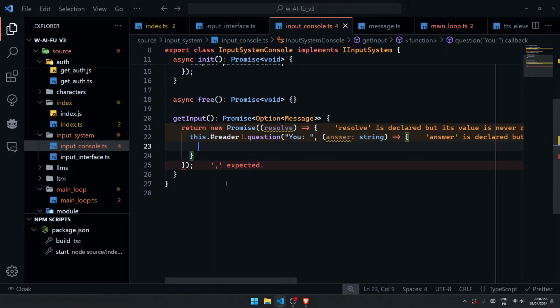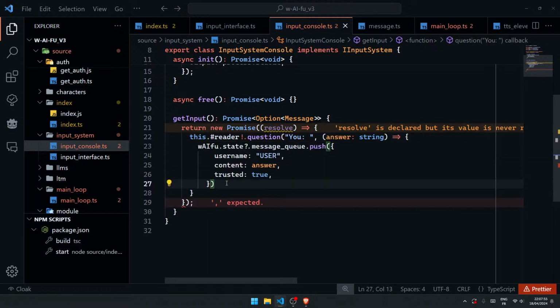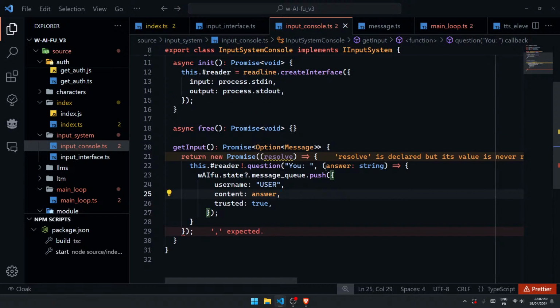I don't need this. Alright, so I don't think I need to push it to the queue. Clearly, because if I'm just going to return it.